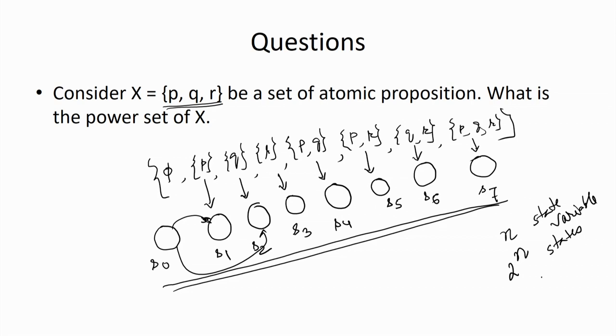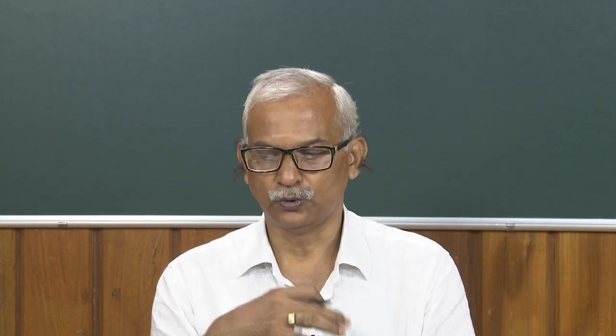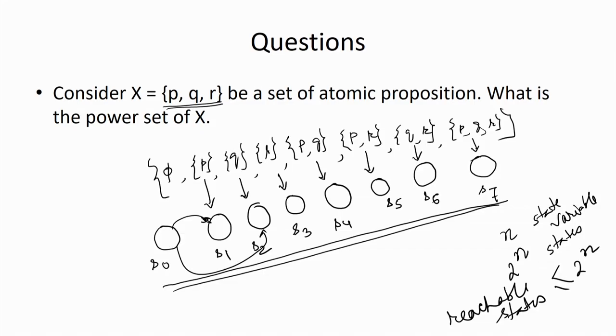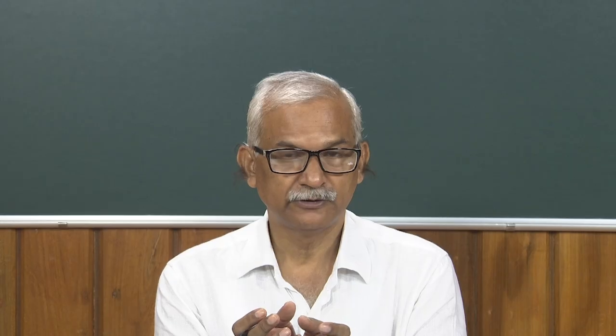Now, in some systems, all those states may not be a valid configuration. In that case we talk about reachable states, where the set of reachable states is always a subset of all states, with size less than or equal to 2 to the power n. These are the valid configurations of the system. If some configurations are not valid, they will not come into the picture, and we say they are not valid for our system. So, the total possible states is 2 to the power n, but in reality the reachable states will be fewer, because all configurations may not be possible, as they may have some conflict. We will see with some examples.